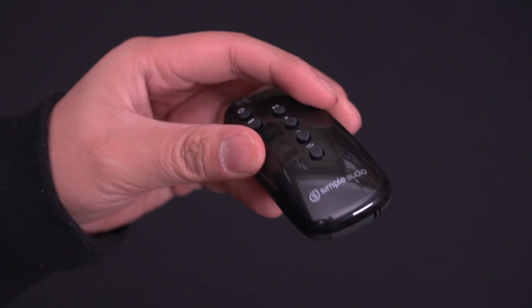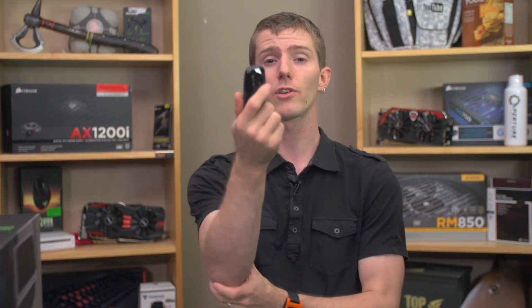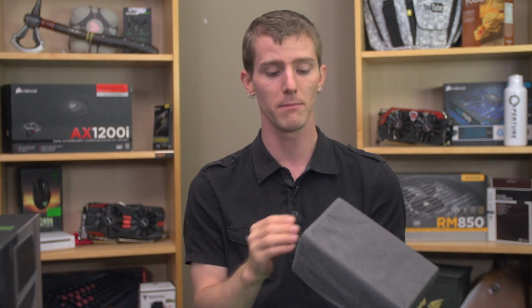If touching things sounds like too much work, we've also got an included IR remote control. It won't allow track skipping or pausing and resuming playback if you're using the line-in, but when Listen is connected via USB to your PC or Mac, which doesn't require any drivers, by the way, the remote can be used to control a variety of music playback programs, including iTunes, Windows Media Player, and MediaMonkey. It also works when you're connected via Bluetooth.